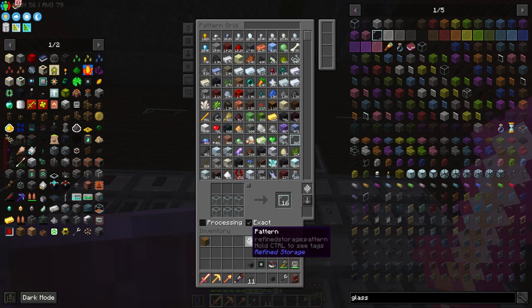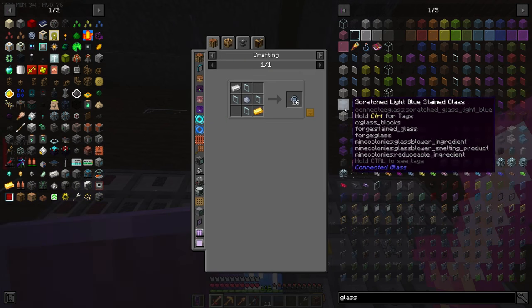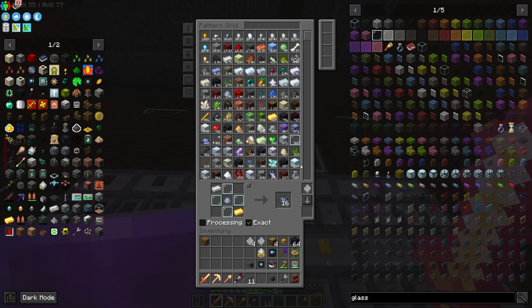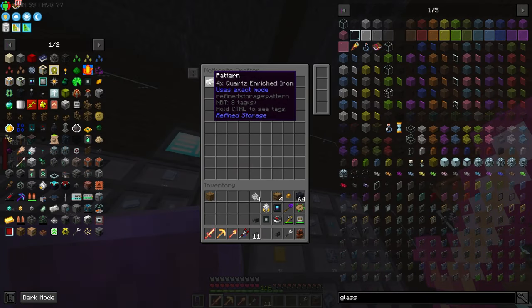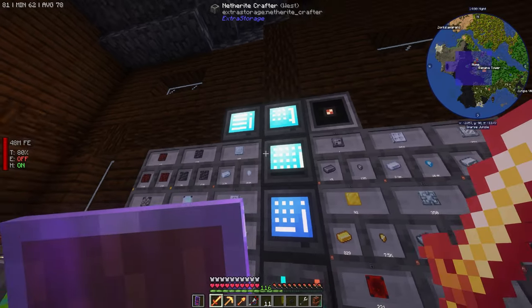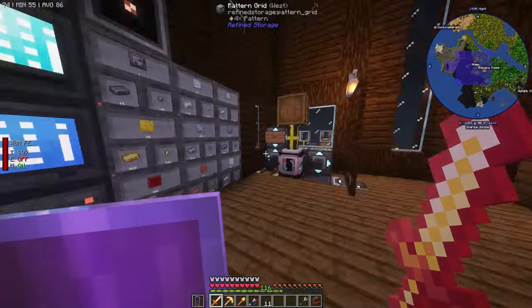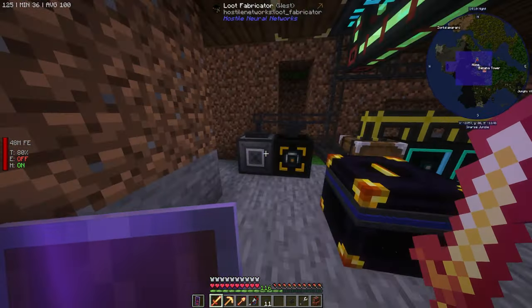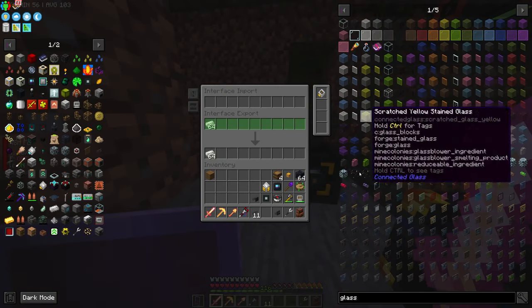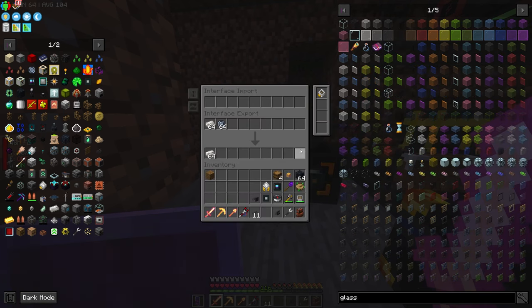Oops, I already made another pattern of that. Whoops. That's okay. We can throw this pattern back in here, and now we can tell it that we want it to make prediction matrices as well. So now we should have every piece of what we need in this crafter here, so it knows exactly how to make all of them. And the great thing about this is now we don't have to tell it to store everything from that recipe. We can just tell it that we want prediction matrices only, and that we want 64 of them.